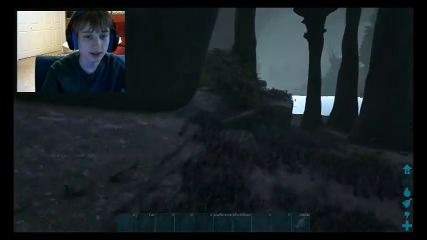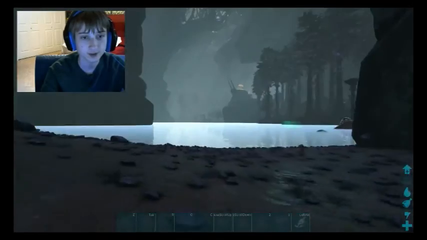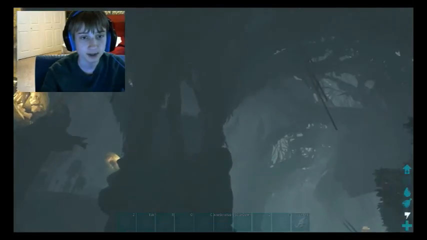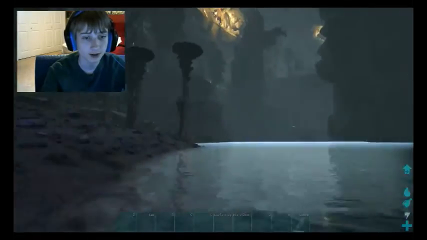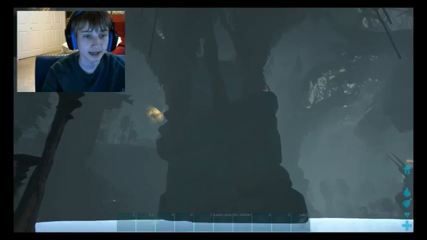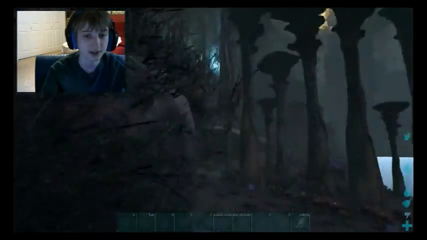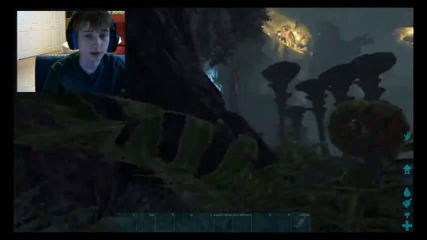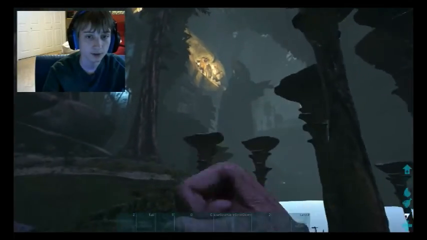So I'm probably going to make a base somewhere around this lake. This looks like a nice place. I believe there's cliff platforms that you can use to build cliff bases in this DLC. That's a Spino. So I might make a base on that thing. That looks pretty cool. Let's see, what else is there? It's like a big platform up there.